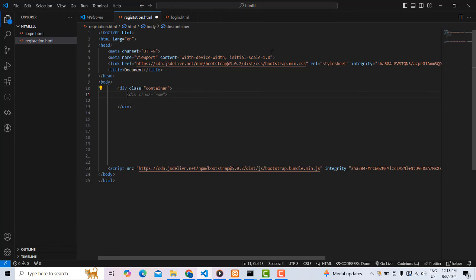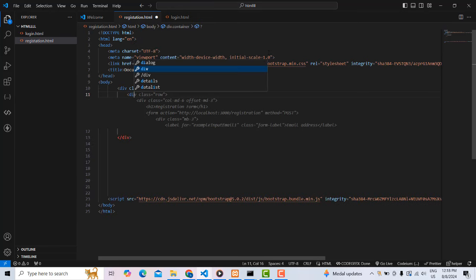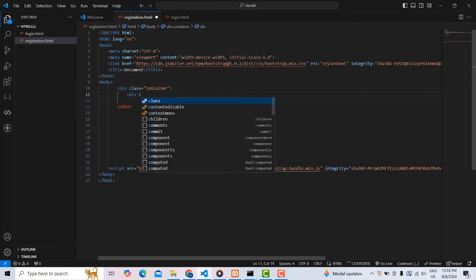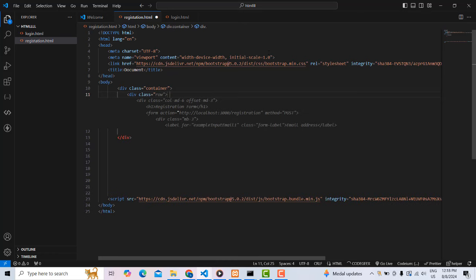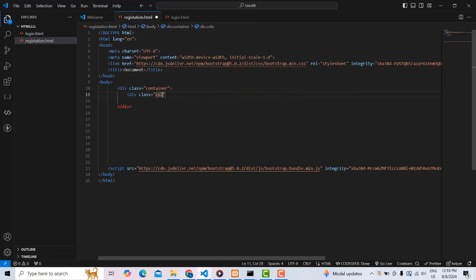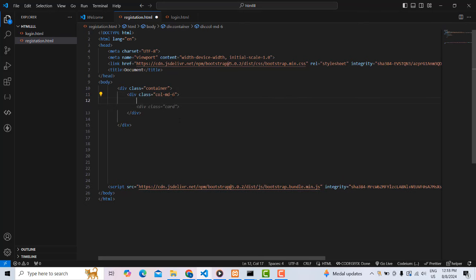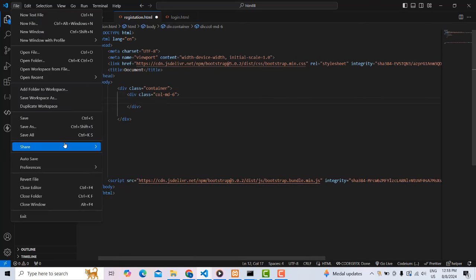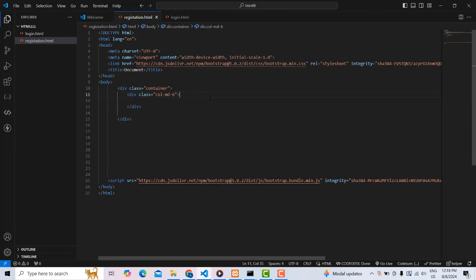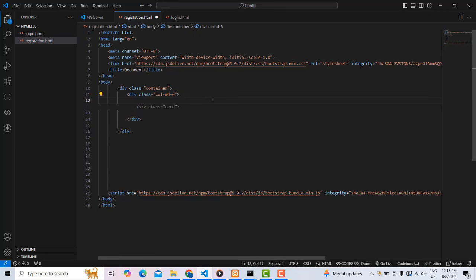So here in Bootstrap we have div class only one container. We're not doing anything else. We don't need the row. You have to set your size. I'm going to put the size col-md-6. It's enough. Rather than getting a full size, 6 is enough. That's the thing you have to do. That's simple stuff.